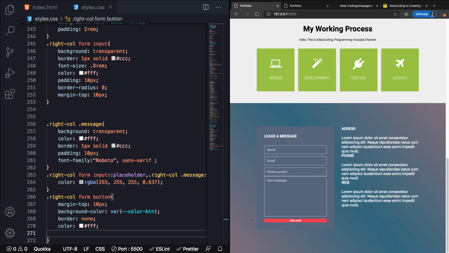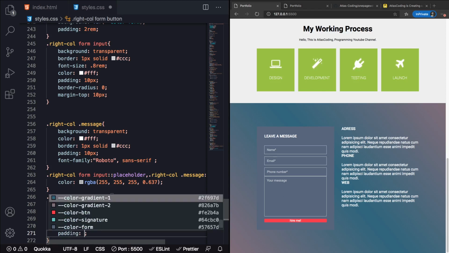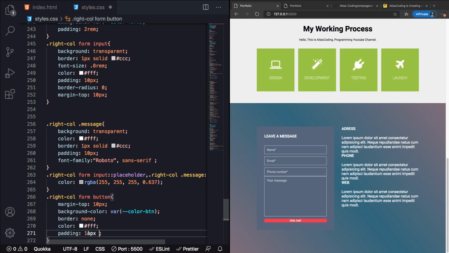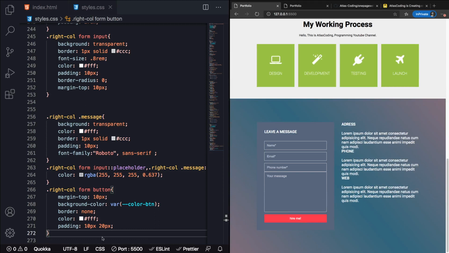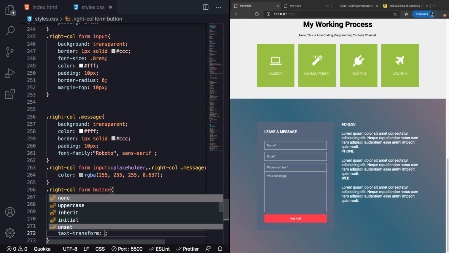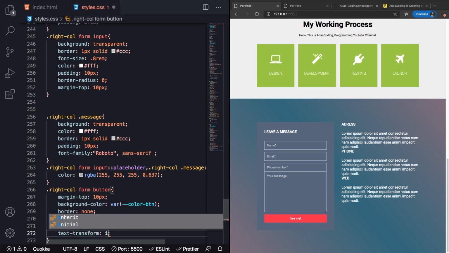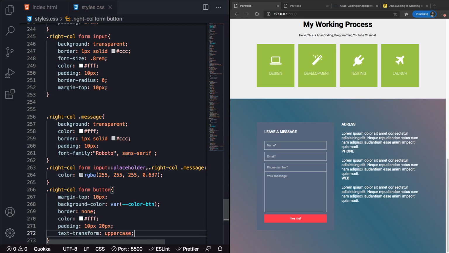As you can see here, we just need to give it some padding, so let it be 10px 20px. Excuse me for that. Okay, you can see now that there's the padding here. What else we want to add is a text transform of uppercase.